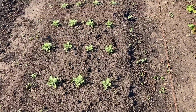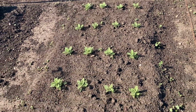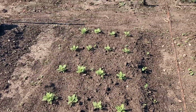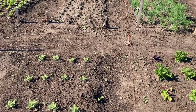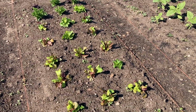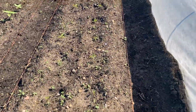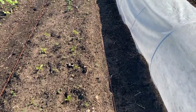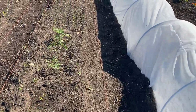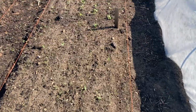These are all lavenders. I've never grown lavender before. I love the smell of it, and I started these from seeds in the house this year and moved them out to the garden. I don't know what they're going to do, but they lived. So here they are. And this is some of her lettuce she started from seed and moved out here. And then we've got peppers, more tomatoes, and what do we got here? Oh, another strip of dill. That's going to be dill there.